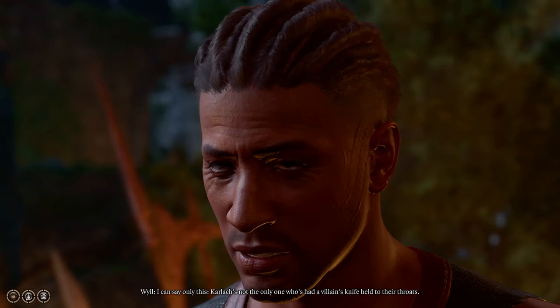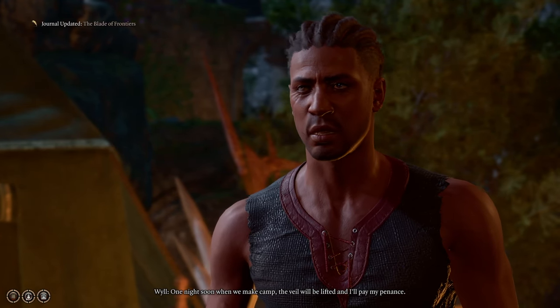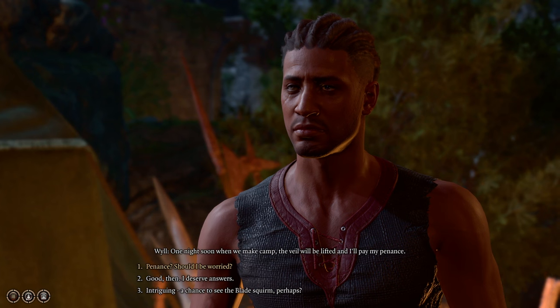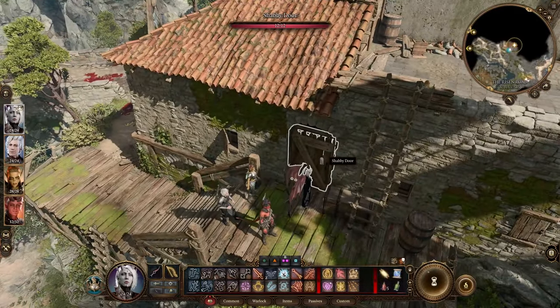After socializing with everyone a bit more, it seems Will's patron may have been the one behind his order to take out Karlak. But without divulging much, he ominously states the veil will soon be lifted and he'll pay his penance. The next day, we head out to delete the paladins also on Karlak's trail.